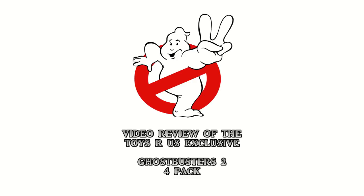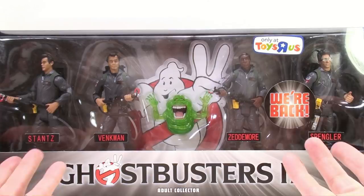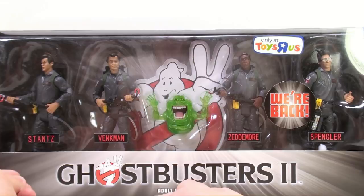And today we're going to be taking a look at, just in time for the holiday season, the Ghostbusters 2 4-pack, kind of a holiday version, available only at Toys R Us. These are the Ghostbusters in their Ghostbusters 2 dark gray jumpsuits. Now, there are two variations of this. You have this version right here, which has just the regular guys and Slimer here in the center.